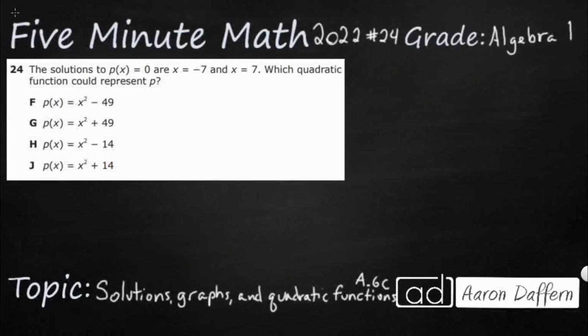Today we are looking at the Algebra 1 concept of solutions, graphs, and quadratic functions. This is standard A.6C in the great state of Texas, and we are using item number 24 off the 2022 released STAAR test. If you haven't done so already, please go ahead and take a moment to pause the video, work this problem out on your own, unpause it, and we will look at our answers together.